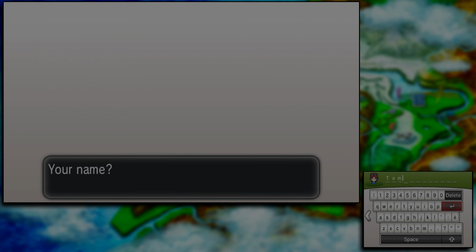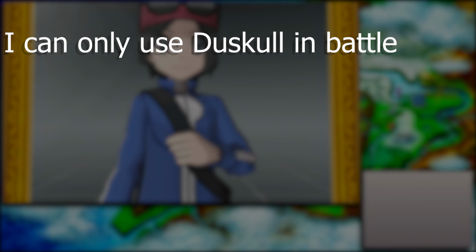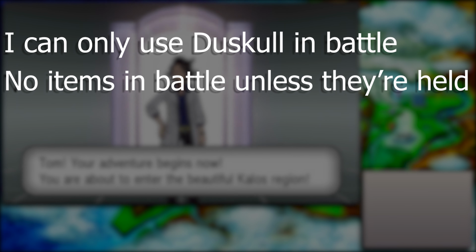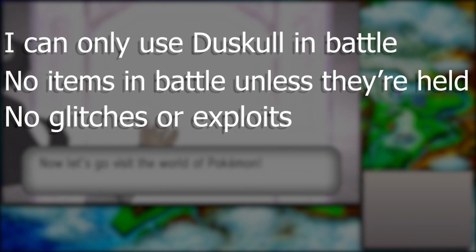Before I get ahead of myself, let's go over the rules. I can only use Duskull in battle. I do need HM Pokemon, but I won't be able to use them in battle. No items in battle unless they are held items. And finally, no glitches or exploits.